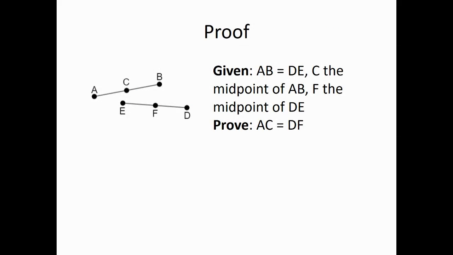Okay, so of course we know that we should have a specific diagram with named objects that we can then refer to in our proof. So the given is this, AB is equal to DE. That is, the whole of one segment is equal to the whole of the second segment. We're told that C is the midpoint of the first, that is, C is the midpoint of AB. We're told that F is the midpoint of DE, F is the midpoint of the second segment, and then we wish to prove that those halves are equal. And let's say specifically that we'll prove that AC is equal to DF. So a half of one is equal to a half of the other. And I think you should be able to do this.